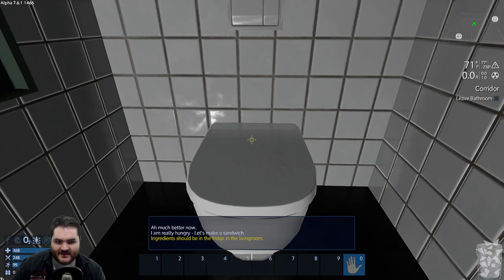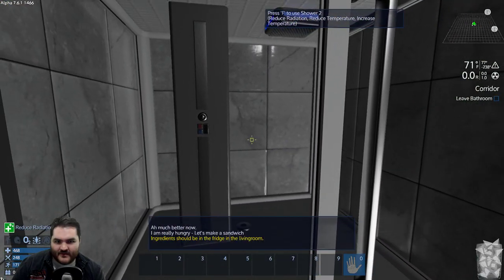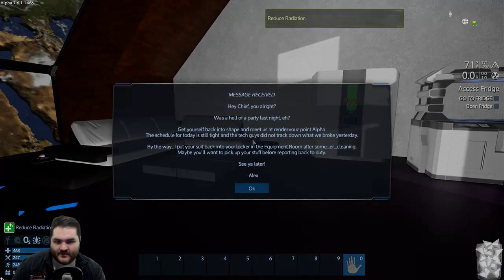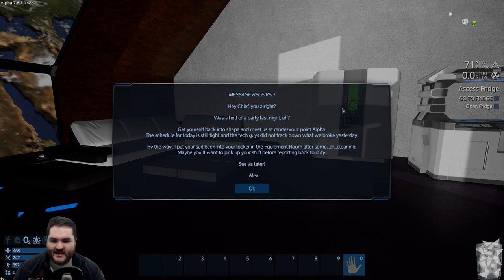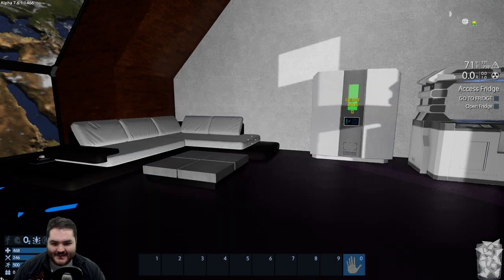Oh, jeez. Okay. Reduce temperature, reduce radiation. Okay. Hey, Chief, you right? It was a hell of a party last night, eh? Get yourself back into shape and this is rendezvous point alpha. So for today it's still tight and tech guys are not tracking that when we broke yesterday. By the way, I put your suit back in the locker in the equipment room after some cleaning. Maybe you'll want to pick up stuff after reporting back to duty. See you later, Alex.